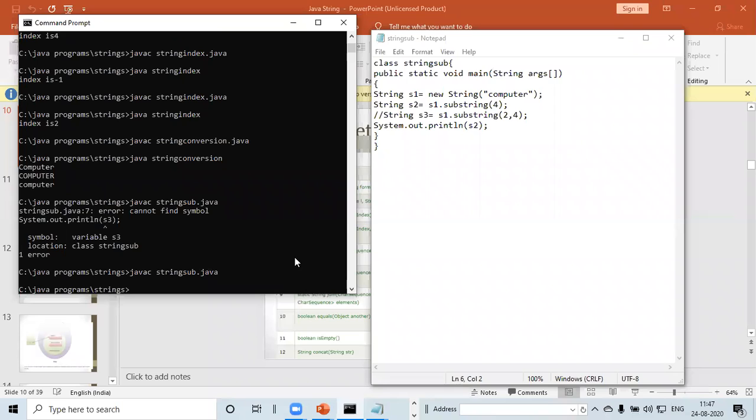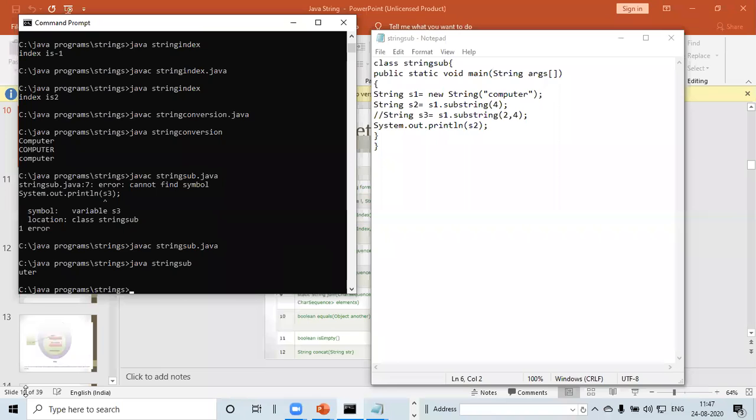Now I just run this program, so you will see the output. We are getting a substring from this particular string. What you will be getting is UTER. That is the main thing, that you are starting from this fourth index: 0, 1, 2, 3, 4. So UTER will be your output.